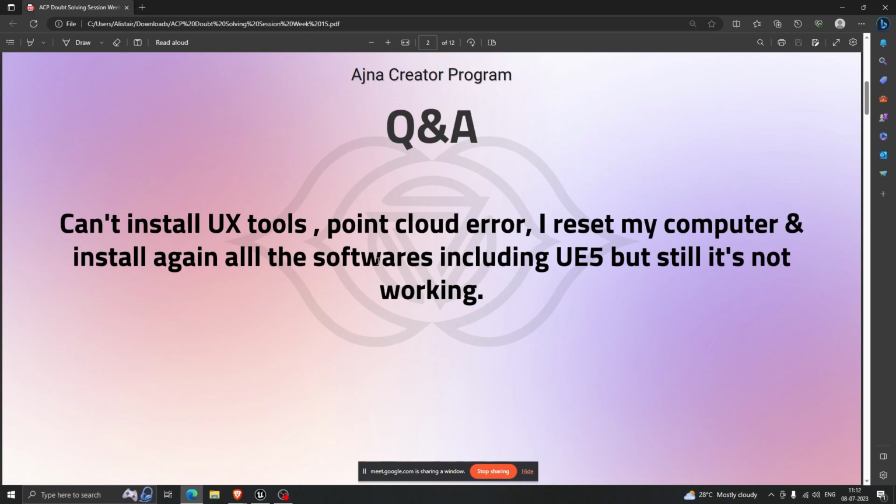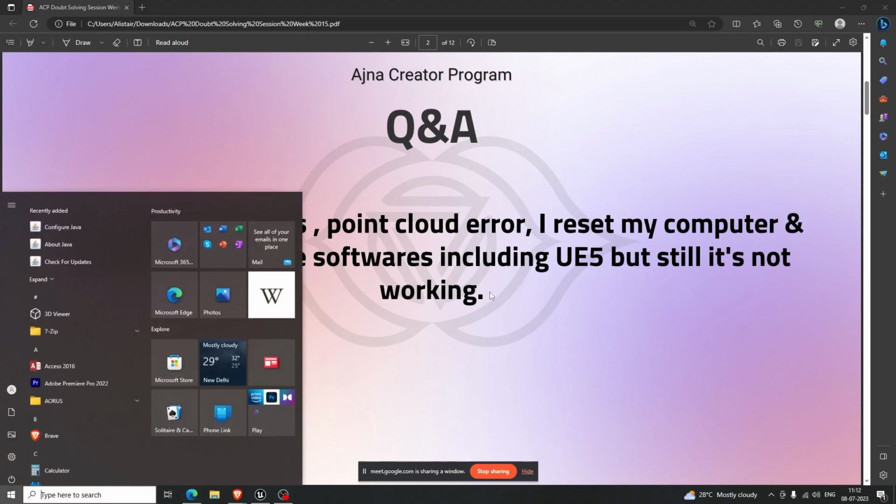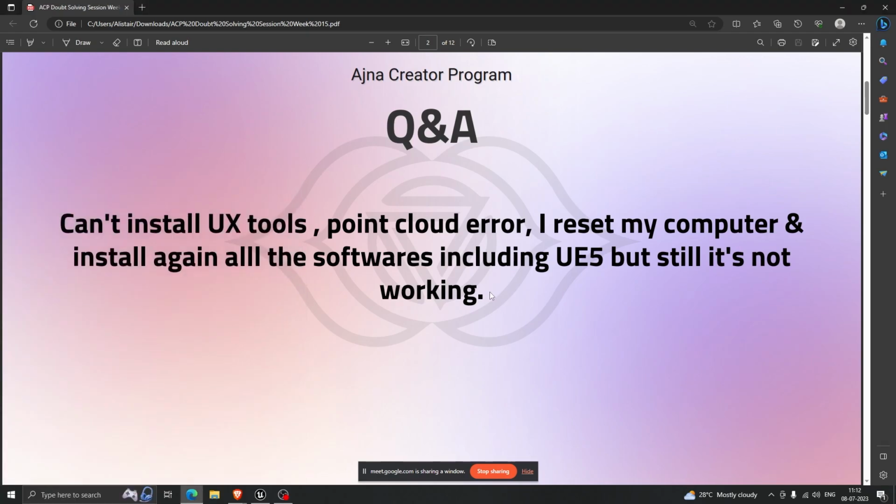Once again, I'll just quickly show you the settings that I use in order to get a better understanding of all the tools that are required. And do let me know, because I remember that I have also shared a template of the UX tools that works on my computer personally, and it should by default work on your PC as well.